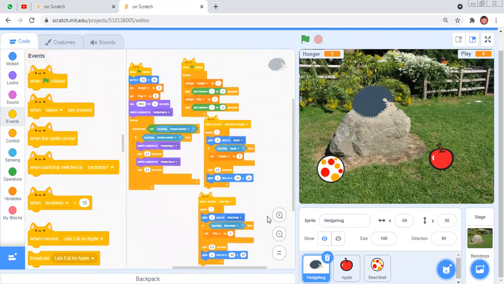If I make this smaller, you will see that there's a lot of code. But don't worry, even if there's a lot of code, it will still work fine, and your eyes and your hands will be fine still. It won't hurt.